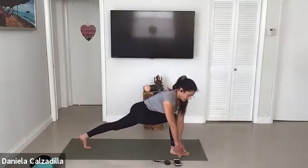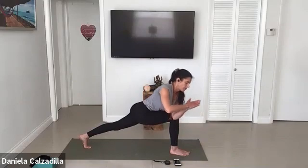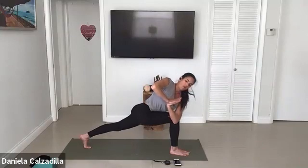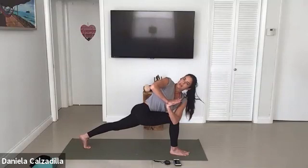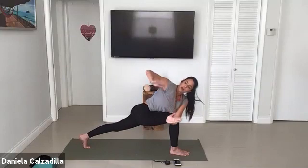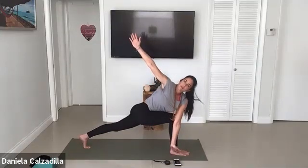And from here, bend your elbows in prayer mudra. Bring your hands close to your chest. And now open your right shoulder. Inhale. Exhale. Left leg active. Inhale. Exhale. Extend your arms to your side.